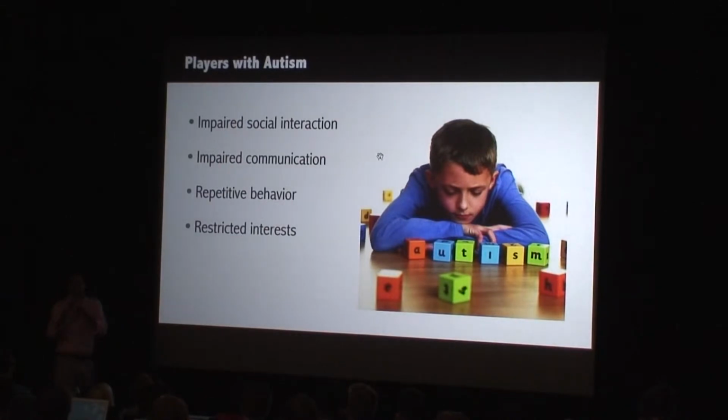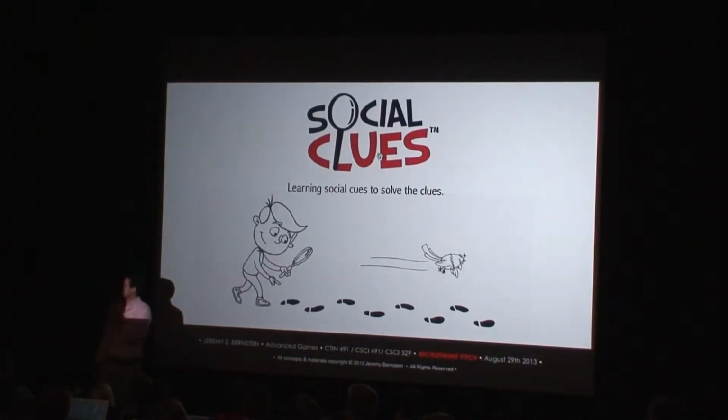This is Social Clues. I'm Jeremy Bernstein. I'm the team lead game director. I've got Photos Fran Gudis, our lead engineer, and Andy Goldstein, our lead designer.